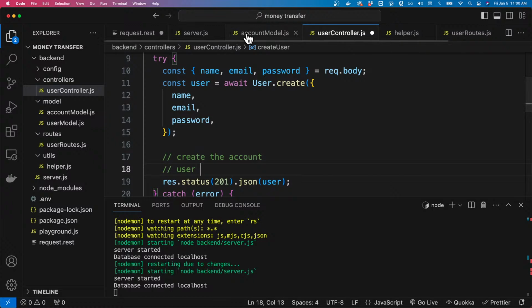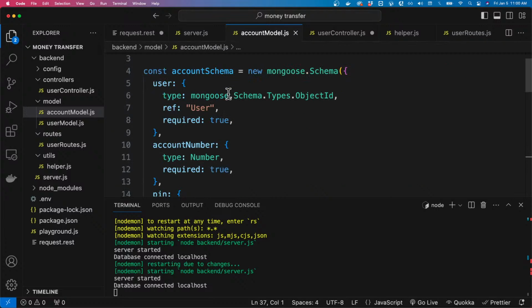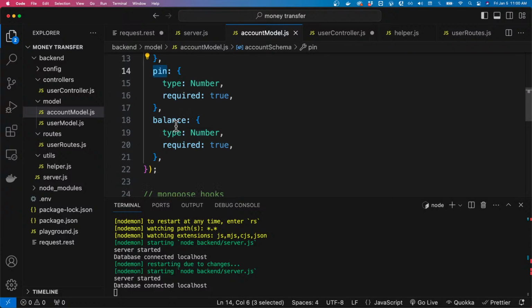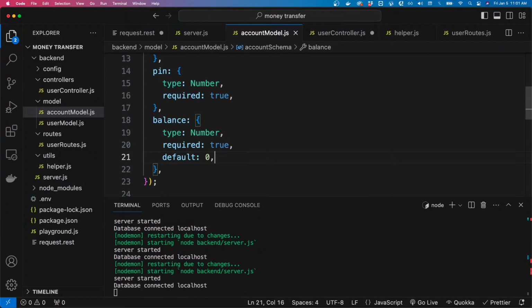When we check the account model, what we need is the user, account number, PIN, and then the balance. But in this situation, we will do a default of 0. So usually the default balance of the account holder will be 0.